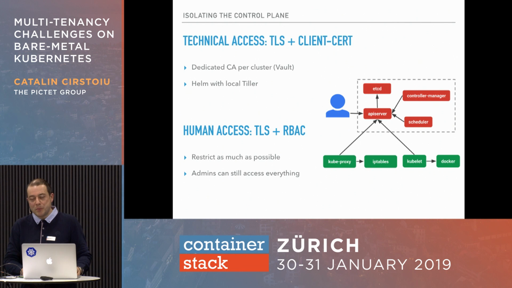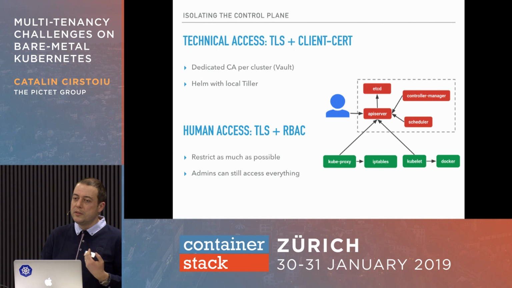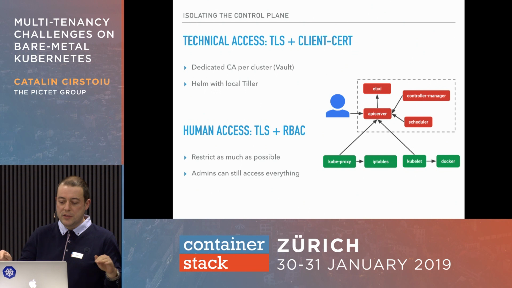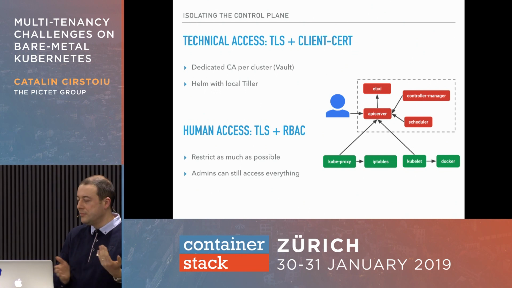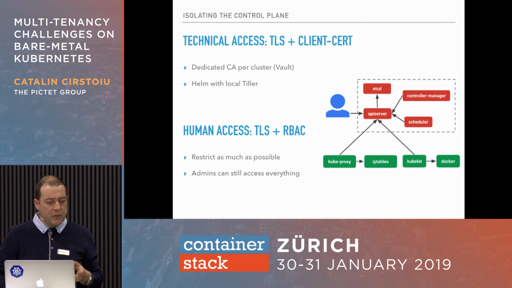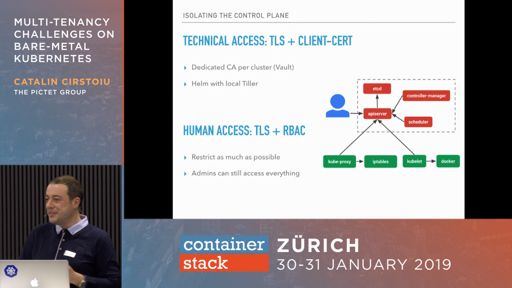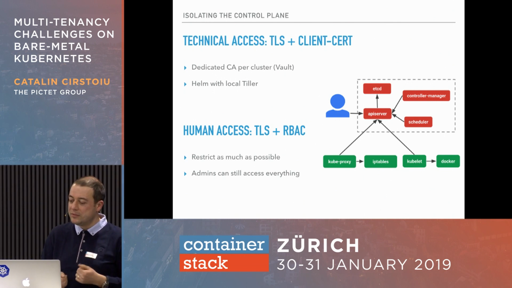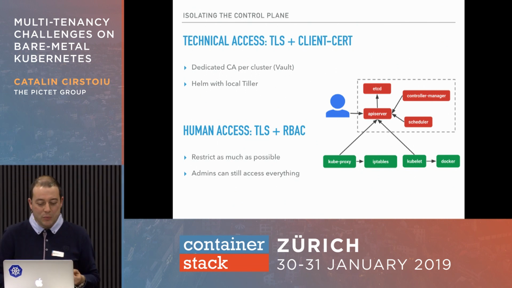On the human access part, the idea was to restrict as much as possible so that people, developers, and so on, don't have direct access to the cluster. So everything passes through the code, through Git, but then it goes to various lands, because in the end, they will still want at some point to have access, maybe to debug the thing. How does it happen at that point when they have to debug something in production? They should always come to us. How do we deal with that?